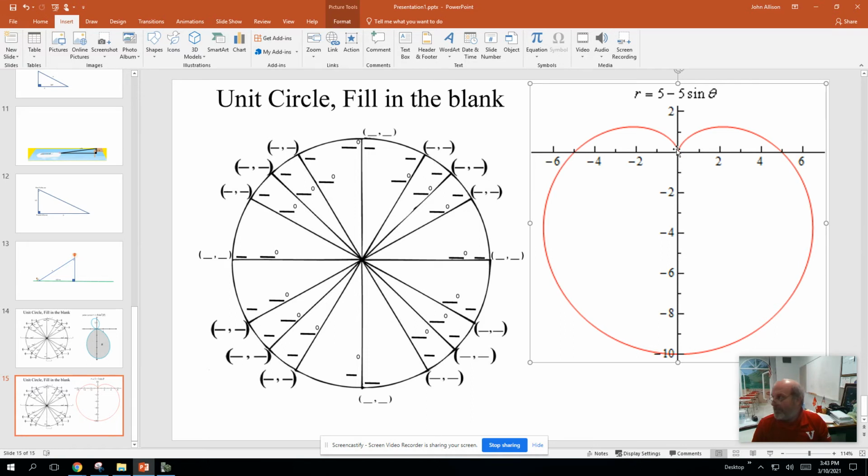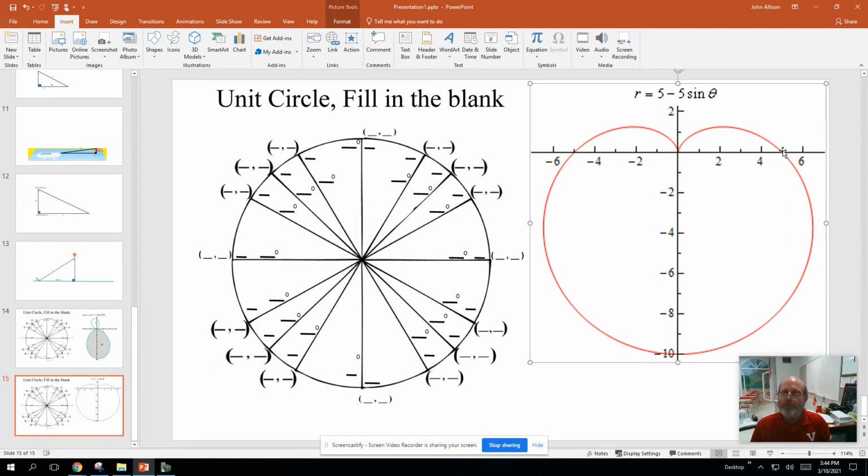First, when we get to pi, the sine is going to be 0 again. That's pretty interesting. So when we get to where the angle is pi, the sine is going to be 0, which means this part of the curve is probably going to be formed next, because 5 minus 0 is going to be 5. So when we end up with the angle pi, we're going this direction, 5 units plotted here.